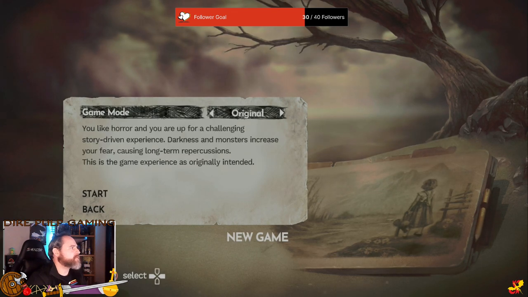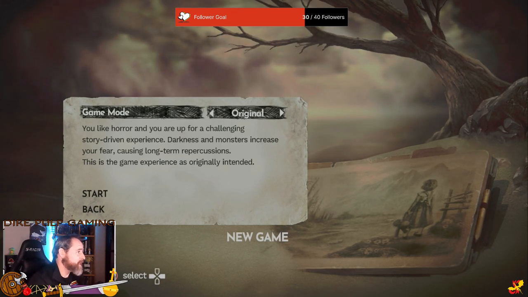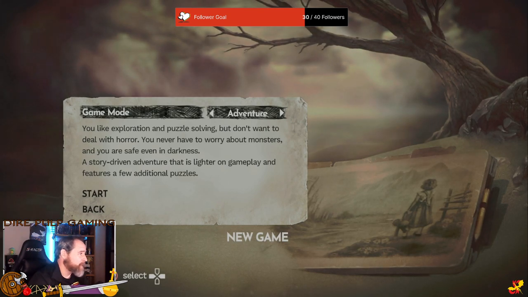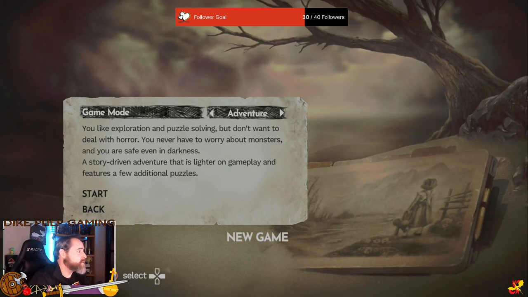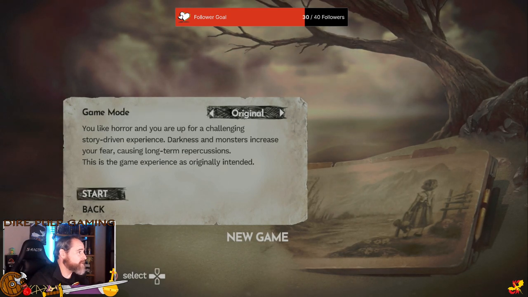Game mode. Okay, so original: you like horror and you are up for a challenge. Story-driven experience. Darkness and monsters increase your fear, causing long-term repercussions. This is the game experience as originally intended. Adventure: you like exploration and puzzle solving, but don't want to deal with horror. You never have to worry about monsters and you are safe even in darkness. This story-driven adventure is lighter on gameplay and features a few additional puzzles. No, I'm going to go with original because that's how I roll.